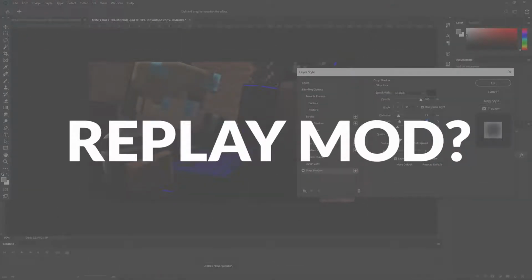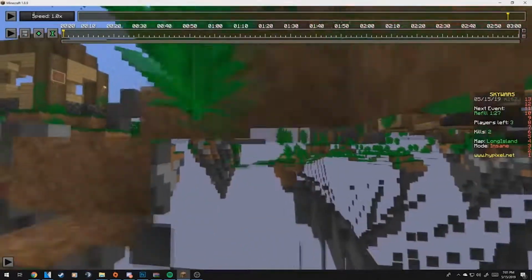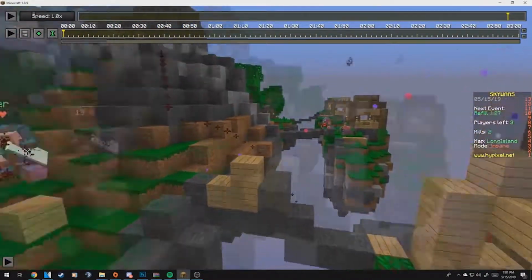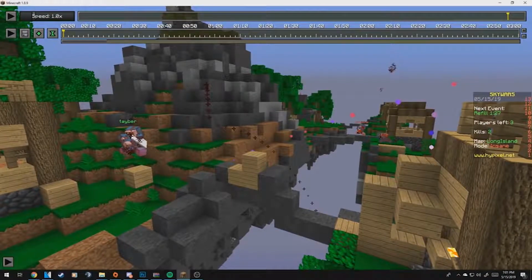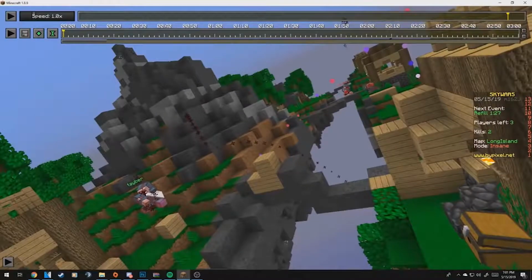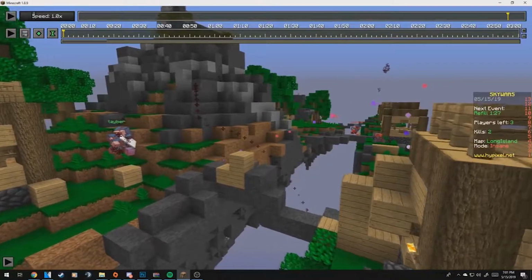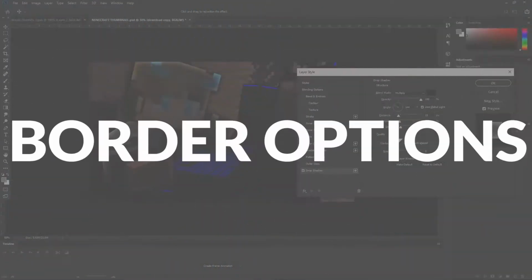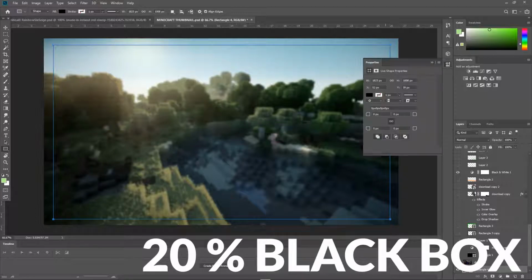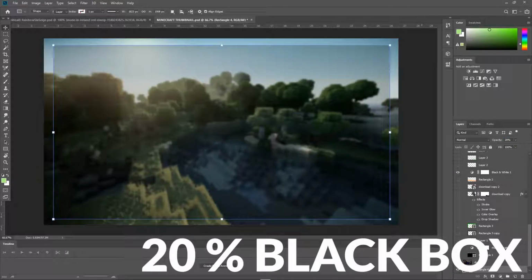It's a mod for Minecraft that introduces a theater mode, a wonderful tool for dynamic screenshots and thumbnails, like in PvP or such, to see that player that killed you or a shot you're about to make. But it's not what I need right now for this tutorial, so I'll move on with border options. They're important for drawing boxes and making your thumbnail recognizable. There are usually a lot of ways to go about this, but I'll have some options listed here.